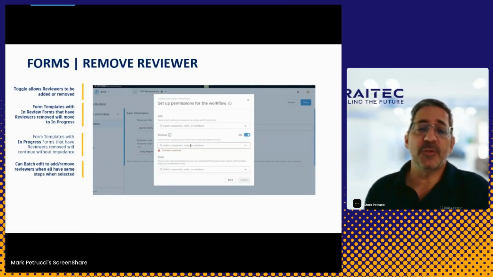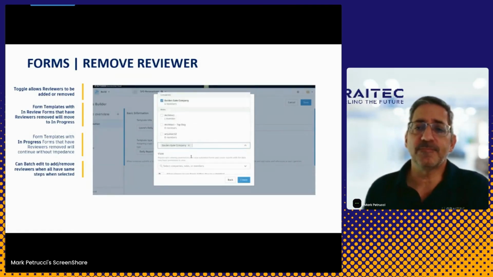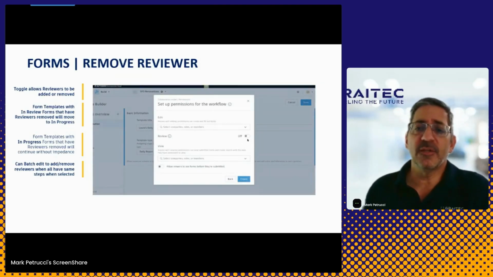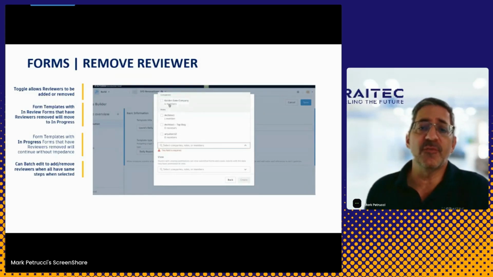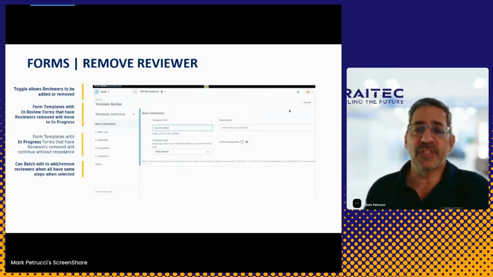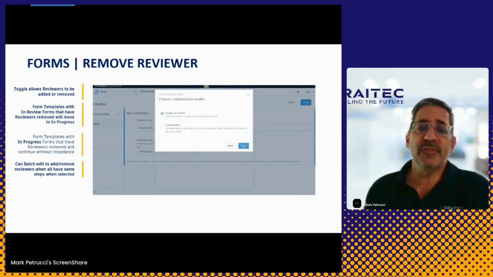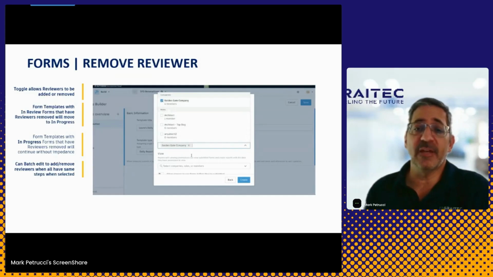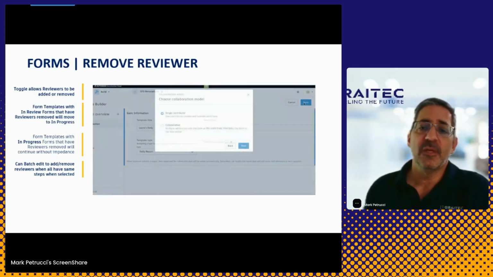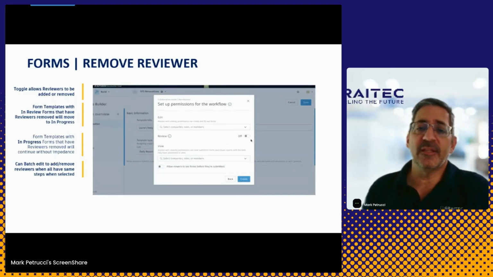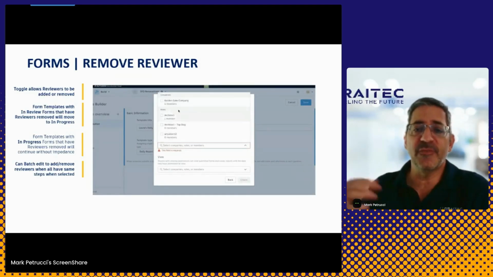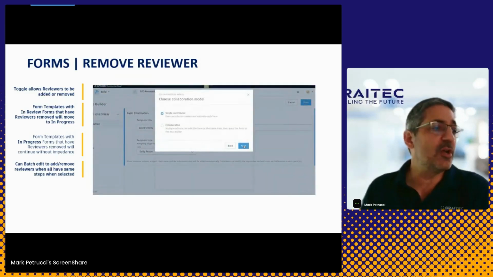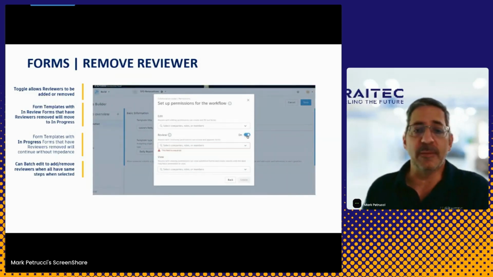Last year they introduced a feature where we could add a review workflow, which customers loved, and they're looking to integrate it further into the forms workflow, but it needs more flexibility. Customers have shared that there are situations like an accidental add of a review or a change in the workflow, where the company leaves and there's a review step that needs to be completed. Now we have the option where we can turn off or remove that review work step.